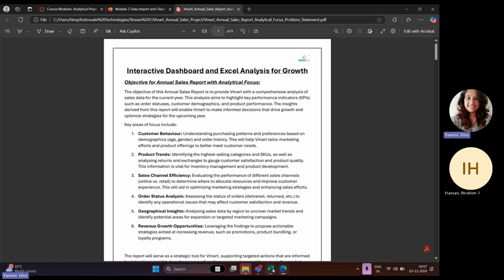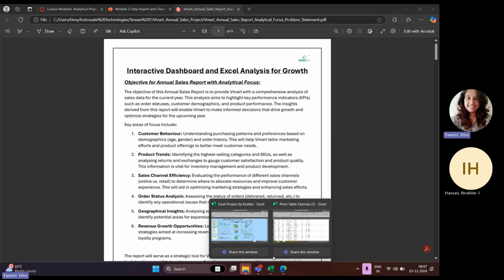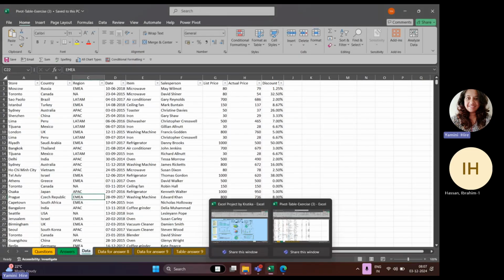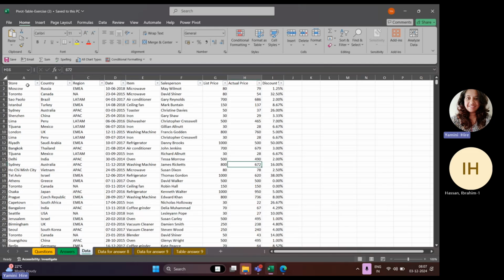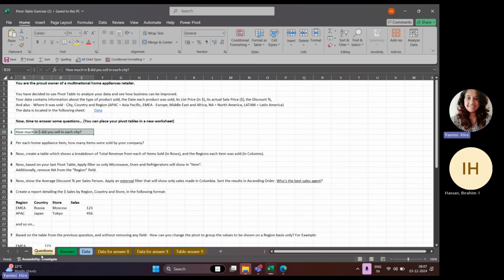The first step we discussed in the last class in EDA is to describe the data and load the data. The data is already given to us in Excel format, and you need to understand each and every feature, each and every column given to you. Once you know what columns are given, whether they are clean, and whether there is any missing data, you can move to your analytical questions. There are a total of 10 analytical questions already created for you in this case study.